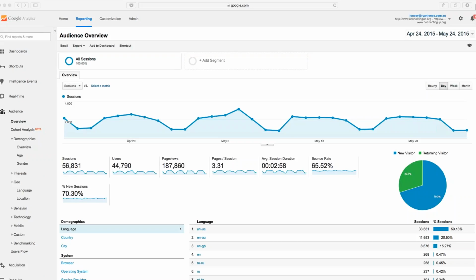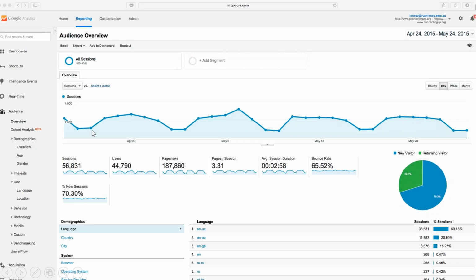Because what happens is somebody doesn't search for Connecting Up in Google, they might search for RSPCA, and the top listing on Google is the Connecting Up directory listing for RSPCA. So they'll click on that, they'll go to the page, they'll get the phone number for the RSPCA, and then they'll leave our website. This also tells us here that 70% of the people who visited our website in this month were new to our website, which is a really encouraging statistic. We can continue to attract new people to our website.